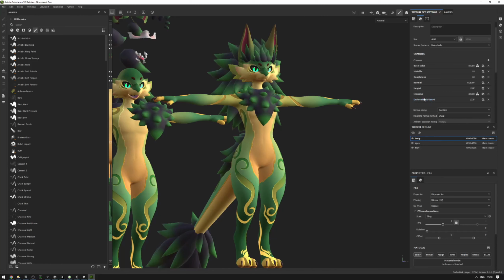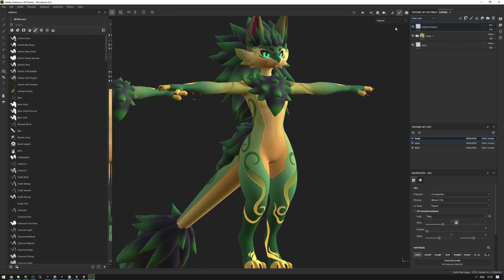We're going to be using this to decide which parts of the mesh are going to be deforming and which aren't. Next up, we're going to set the type by clicking this little cog right here and set it to L8. So this will give us 8 bits of precision, which is plenty enough for this. And then I'm also going to add another user channel, user 1 in this case. Double click and rename it drip mask. Cog, L8. Now that our channels are created, we can start painting.